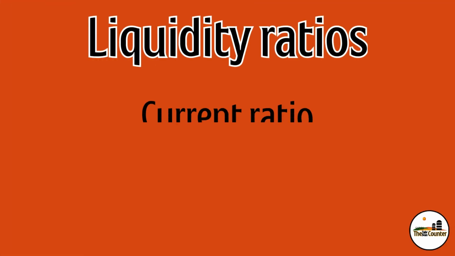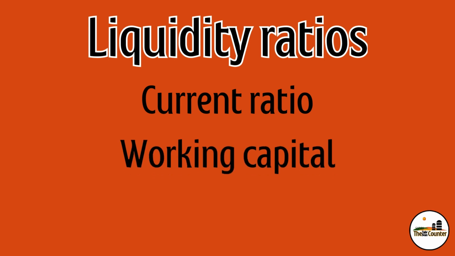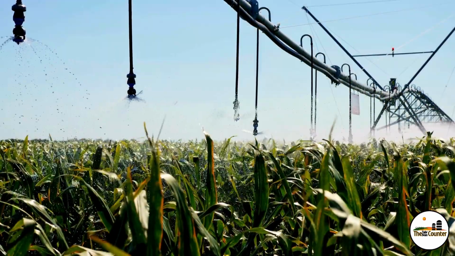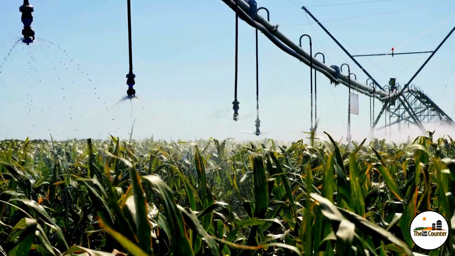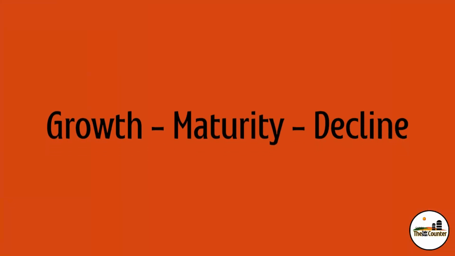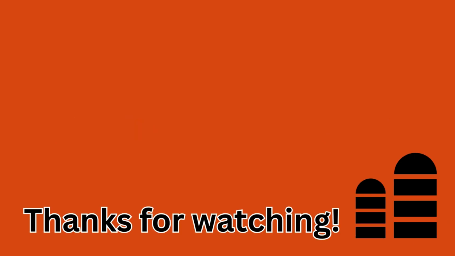Liquidity ratios of current ratio, working capital to next year's expenses, and cash flow ratio are critical to calculate and analyze regularly. Healthy farm liquidity ratios may depend on what stage your farm is in, whether it's in growth, maturity, or decline, and also your own risk tolerance. Make sure to talk to your advisor to ensure you are targeting the right level for your farm.